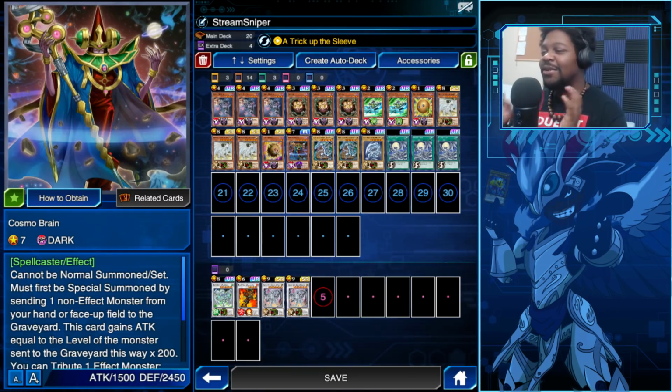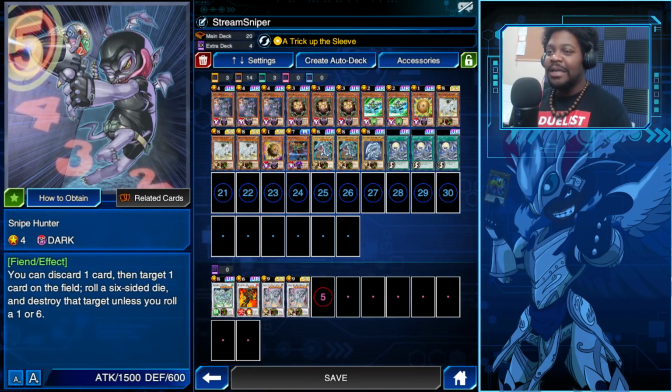Now, of course, your only weakness would be something like a Buster Blader deck. However, you will not lose. I repeat, you will not lose if you open with a Snipe Hunter. They might be able to turn you to defense, but a lot of these decks put a lot of resources into summoning the Buster Blader. So once they do that, if you bring out your Snipe Hunter, you should be able to get over and around it. Now, I know that they have the new Buster Blader support cards.